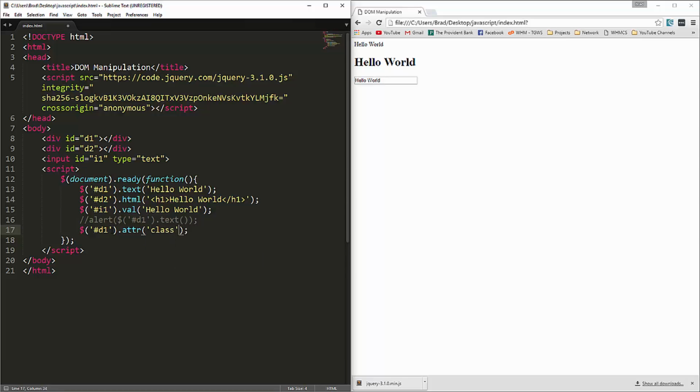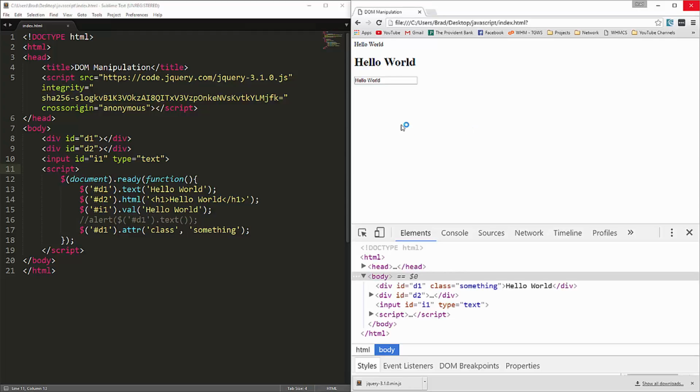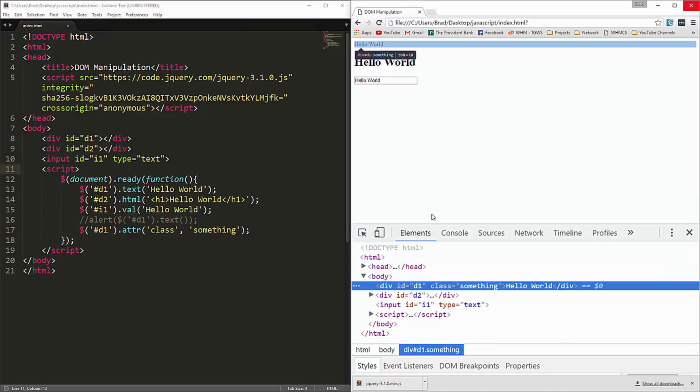Let's say class, and then the value we'll just say something. So now if we save that, reload, we're not going to see any difference here. And then if we open up a console here with F12, and let's go ahead and examine this D1, you'll see it has a class of something.